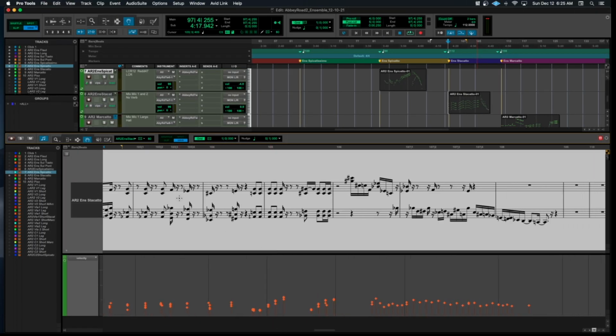I want to play around with the dynamic range, so let's draw in some extreme dynamics here, just as a test, right? And like that. Okay, let's take it from here.